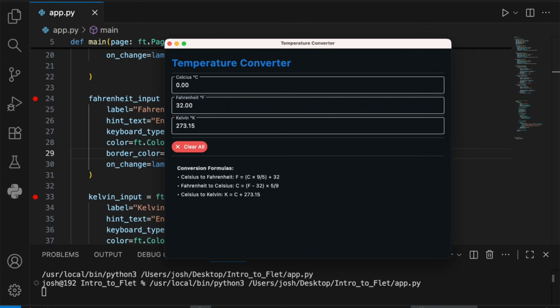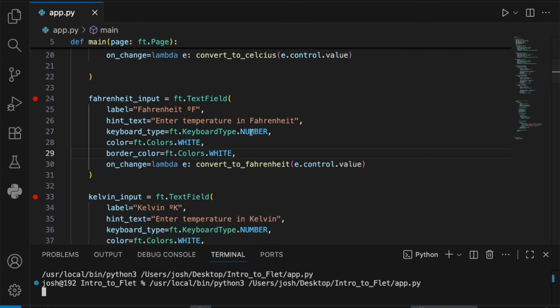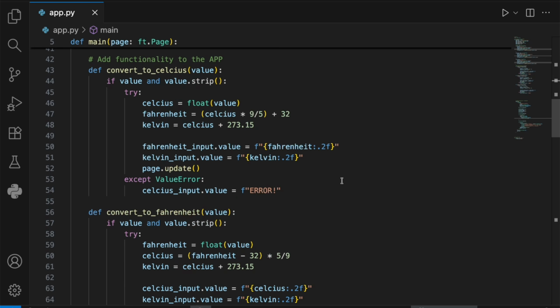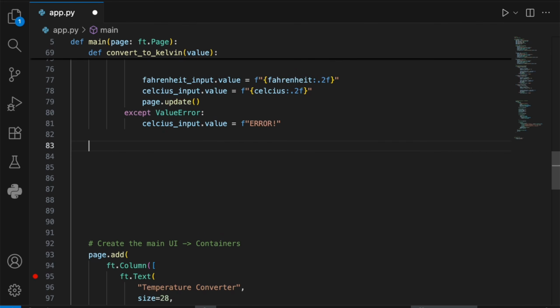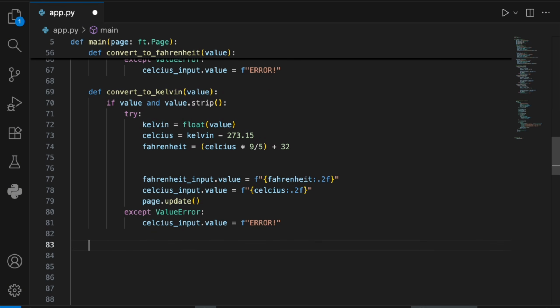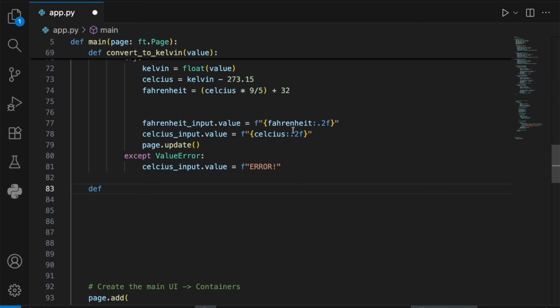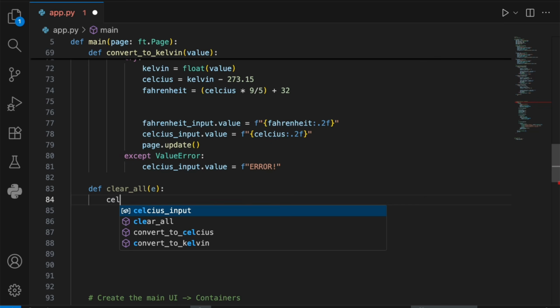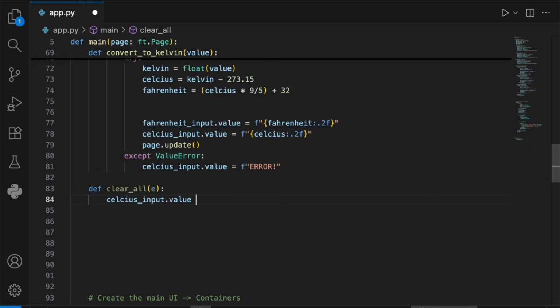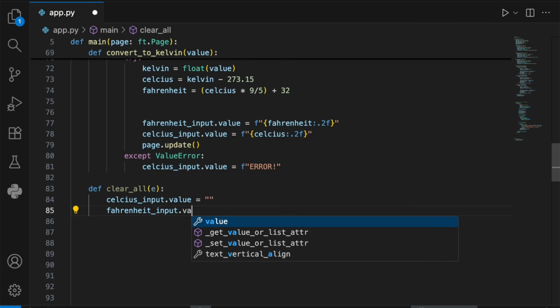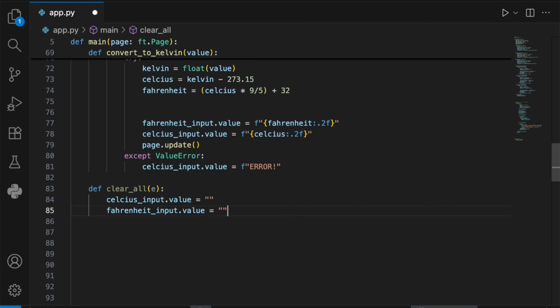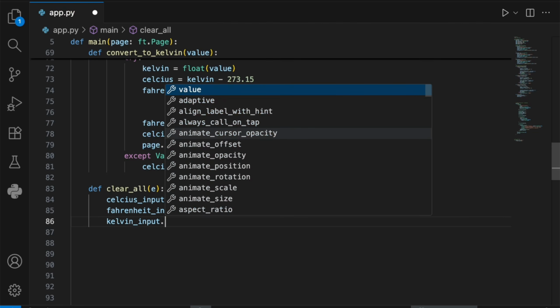The last button here is just our clear all button. Okay, this is going to be a super straightforward one. We're basically just going to update the values. So I am inside where I want to be here. There we go. Let's create a function here. I'm going to say clear all. This is going to take an event that we pretty much trigger. I'm going to say Celsius input. I want to get the value and just update it to become an empty string. I'm going to say my Fahrenheit becomes an empty string and our Kelvin becomes an empty string.